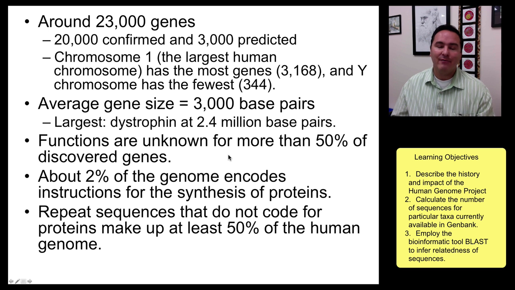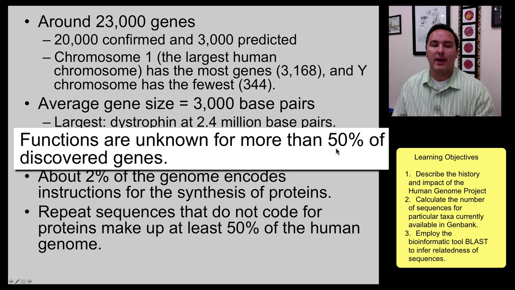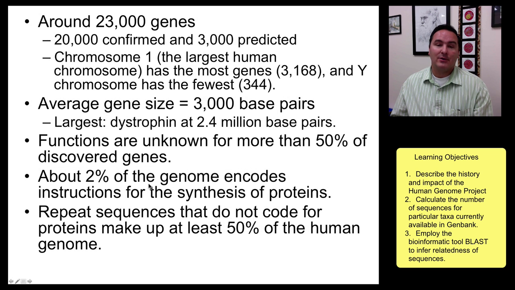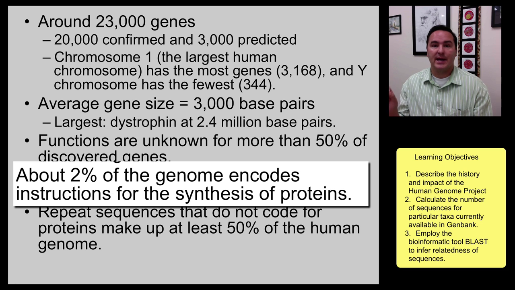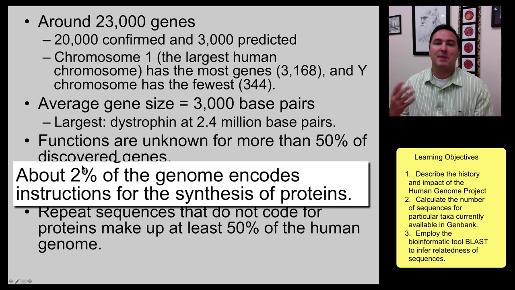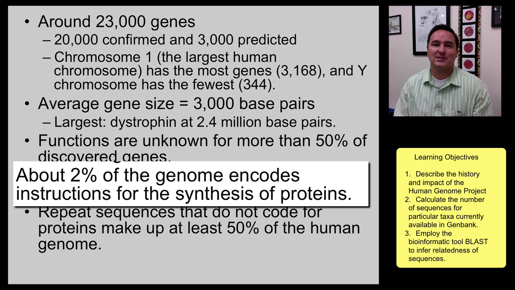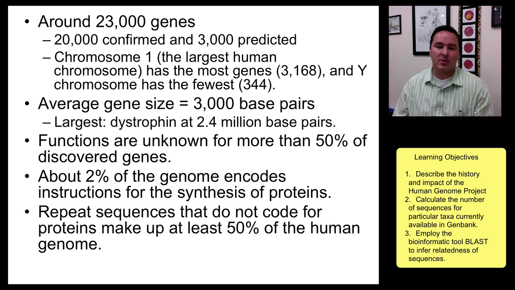For about half of the genes, we kind of know what their functions are, but for more than half of them, we still don't know what they do, and so this is where a lot of research is being done. About 2 percent, though, of those 3.2 billion nucleotides are only used in encoding instructions for the synthesis of proteins, so a surprisingly small percentage of all of our DNA actually makes proteins, actually goes through the process of transcription and then translation to make proteins.